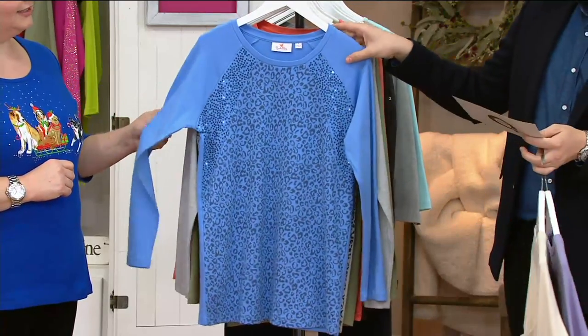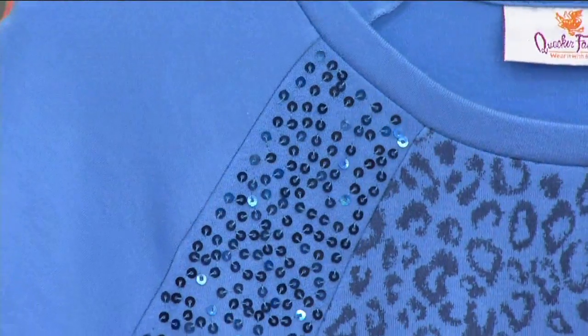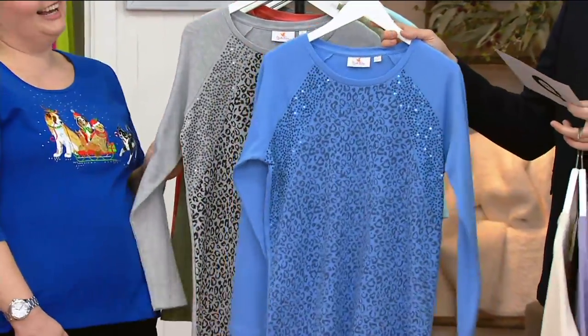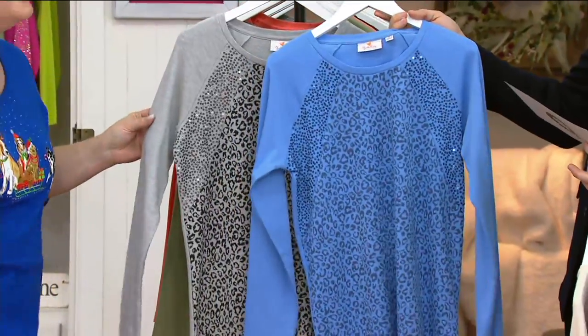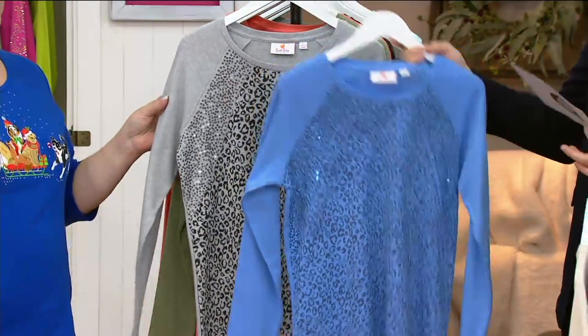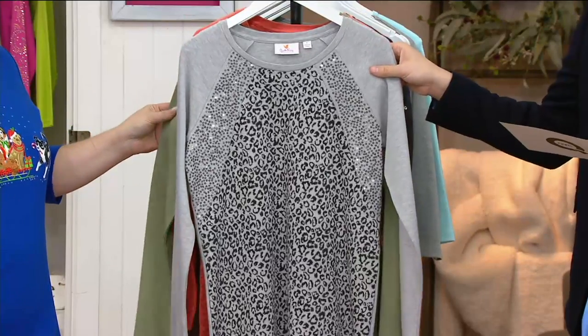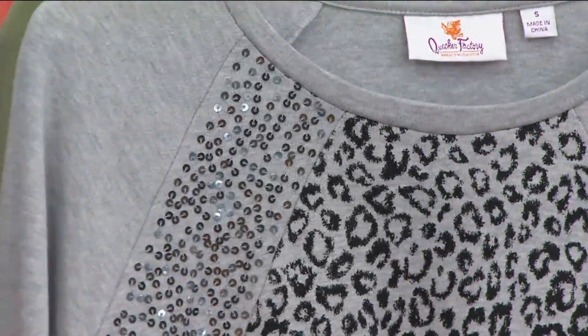Here is your blue bonnet — that's so pretty! Everything's better with blue bonnet on it. Just a few dozen left in that blue bonnet. This would look good with your blonde hair — it would make your eyes look a little bluish. This is the light gray, which is really cute because it's a new way to wear something.